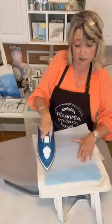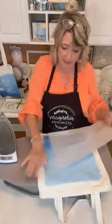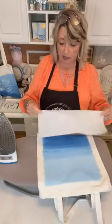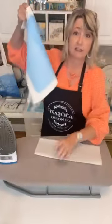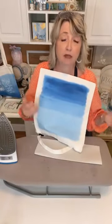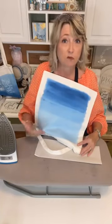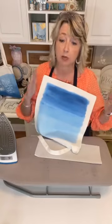You could even turn it wrong side out if you want and heat set the back of it. But it's just 3 or 4 minutes in each spot. And then basically what happens is your ink melts into the fibers of the fabric and it's permanent. This puppy can be washed and dried. I could carry it to the pool. It could get wet. It's not going to smudge on anything. It's going to be totally permanent.